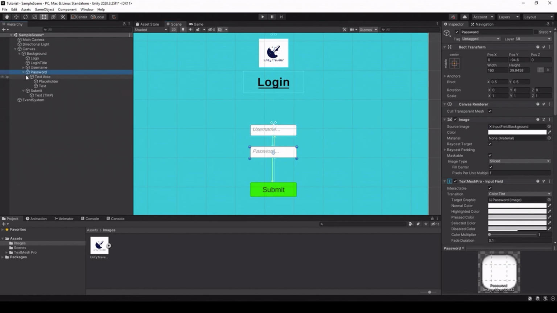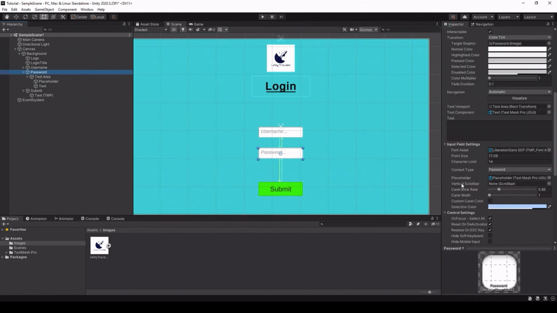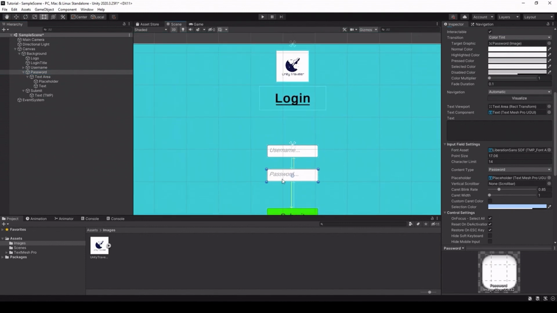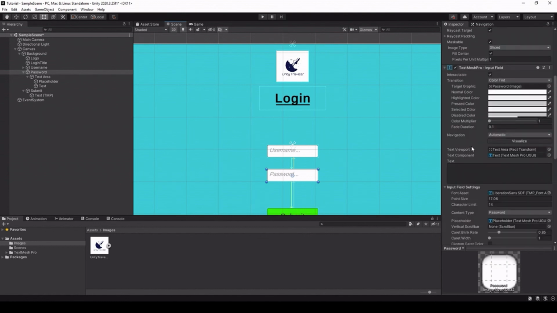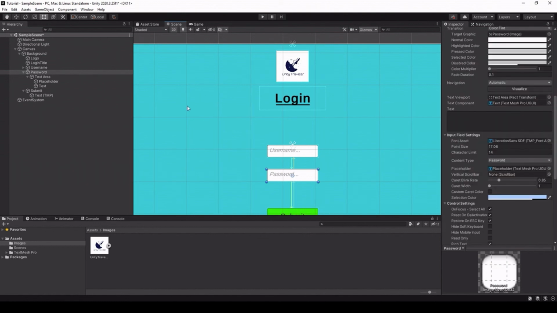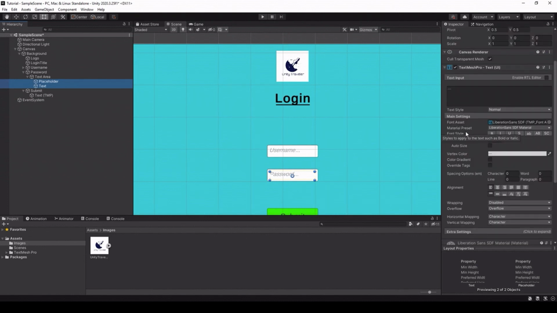The only thing I don't like now is that the username and password are aligned at the top. The way to fix that, we're going to have to do in the text objects themselves. If you want to change multiple objects at the same time, you can shift left click. Now I'm selecting these two objects. They have to have the same components, otherwise you won't be able to edit them at the same time.